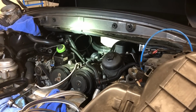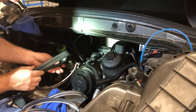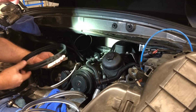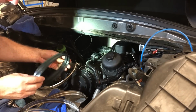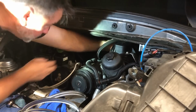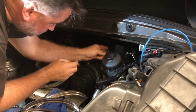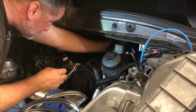All right, they are vacuumed out. Hopefully there's nothing in there. So my strategy here is I've cleaned these. They're nice, they're soft, you know, supple, they're like new, and there is no in or out. And so what I'm gonna do is I'm gonna put them on the manifold side securely.